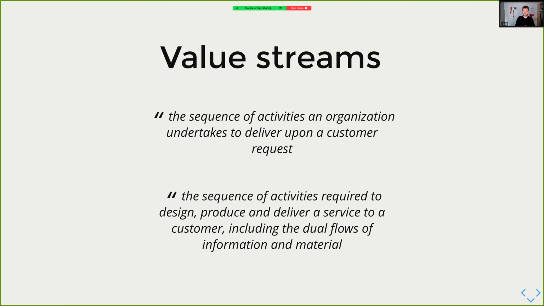So one of the fundamental concepts in Lean is the value stream, which has its origin in the manufacturing plants. A value stream is the sequence of activities an organization undertakes to deliver upon a customer request, or the sequence of activities required to design, produce, and deliver a service to a customer, including the dual flows of information and material.